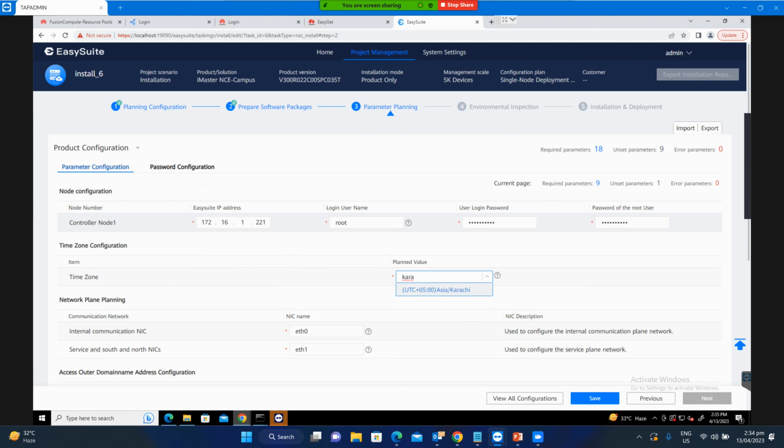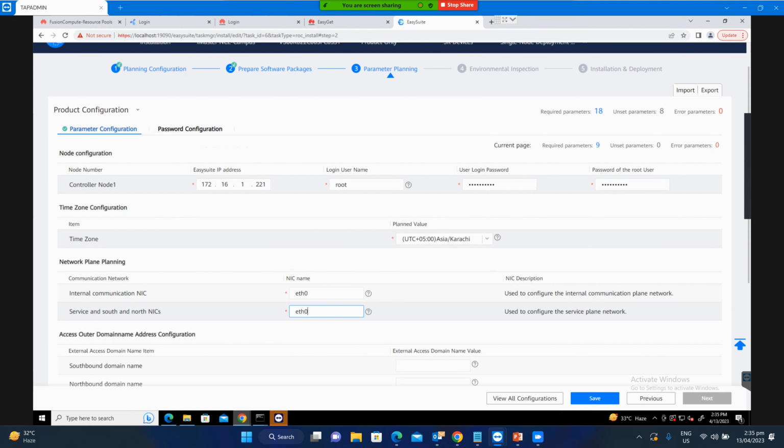I will select Karachi, and we are using ETH0 for internal communication and for service. As you can see, for single node we are using the single NIC for service and north as well. So we'll be using ETH0, and we don't need internal communication because we are using only a single node. It's not a cluster deployment.